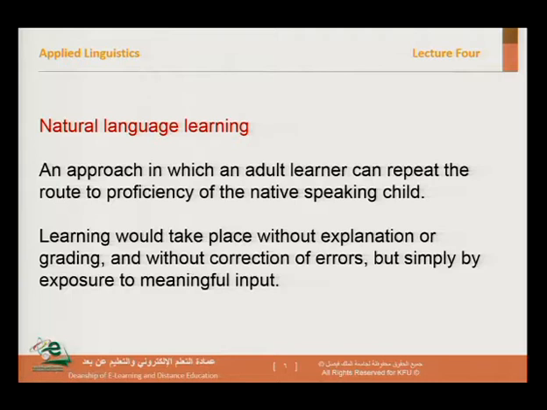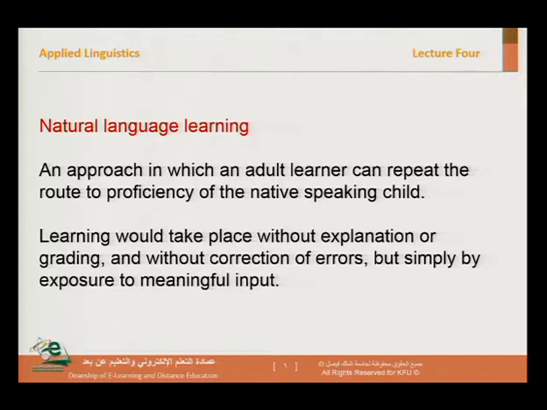That method, which is the direct method, has established a concept of language learning very different from that implicit in grammar translation. Knowledge of a language was no longer an object of scholarship attainable simply by hard work. So as we said, in order to be successful, you've got to be like the native speaker.